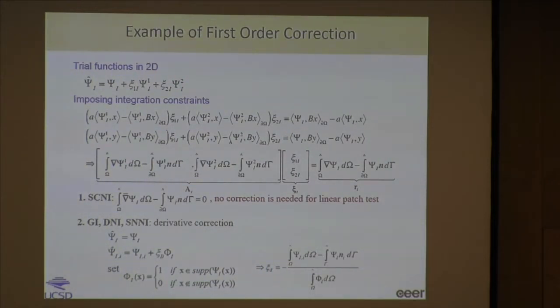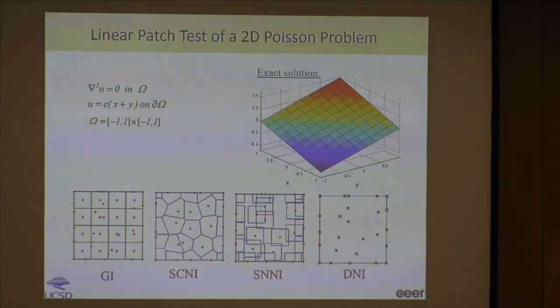And in fact, the trick you can play is to do the enrichment on the gradient, not on the test function itself. You just have to make sure that these are linearly independent. A simple function group we have tested is simply a piecewise constant function. In that case, you can actually solve these coefficients analytically, and you don't need to solve the system of equations. Okay, so it's just a simple test problem.